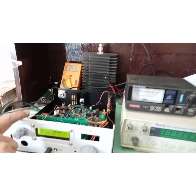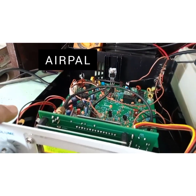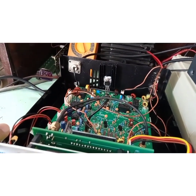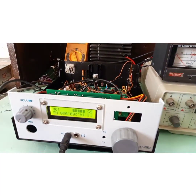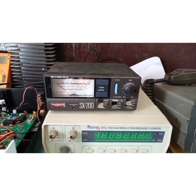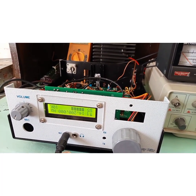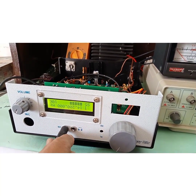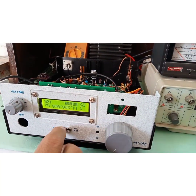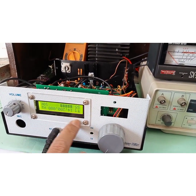If you look at the technical aspects, if you look at the complete setup, it is complete, like PCB component testing and everything. The receiver is working okay, and now we are testing the transmitter. I'll give you a short demo now. I'm going to test it on 14 megahertz. The guy that did the soldering has basically installed it on the opposite side, so you will see the frequency out here, which I have to correct.